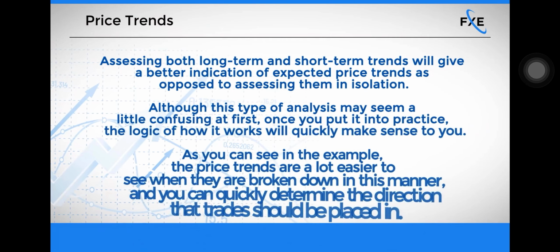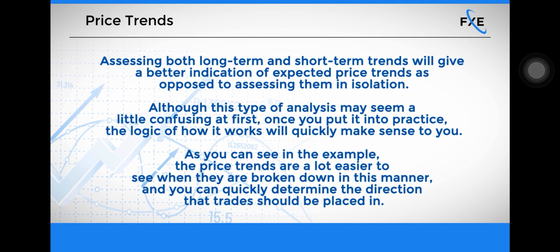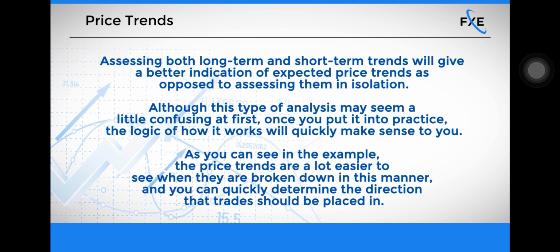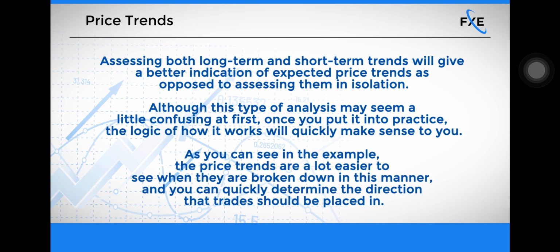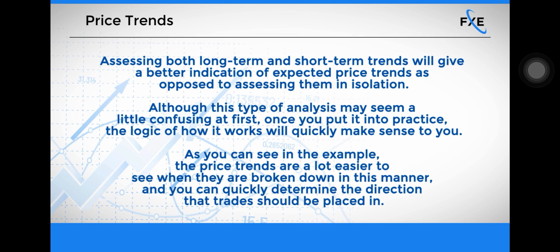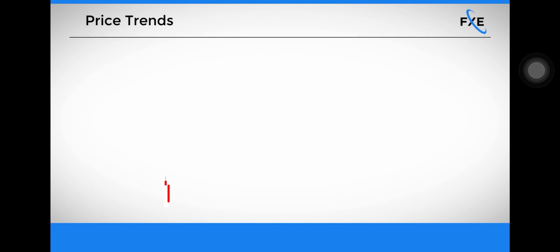Assessing both long-term and short-term trends will give a better indication of expected price trends as opposed to assessing them in isolation. Although this type of analysis may seem a little confusing at first, once you put it into practice, the logic of how it works will quickly make sense to you. As you can see in the example on the screen, the price trends are a lot easier to see when they are broken down in this manner, and you can quickly determine the direction that the trade should be placed in. Let's now look at long-term trends in action.